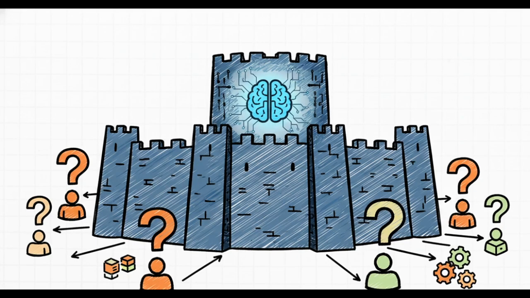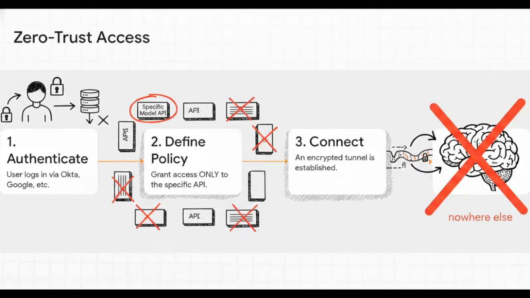But self-hosting creates a brand new challenge that nobody ever seems to mention in those pretty architecture diagrams. Your amazing private AI model is now locked away inside your company's network. So how do your employees or your other applications access it securely from the outside world? The modern solution is something called a zero-trust approach. Forget about those wide-open VPNs. Here, access is granted on a case-by-case basis.